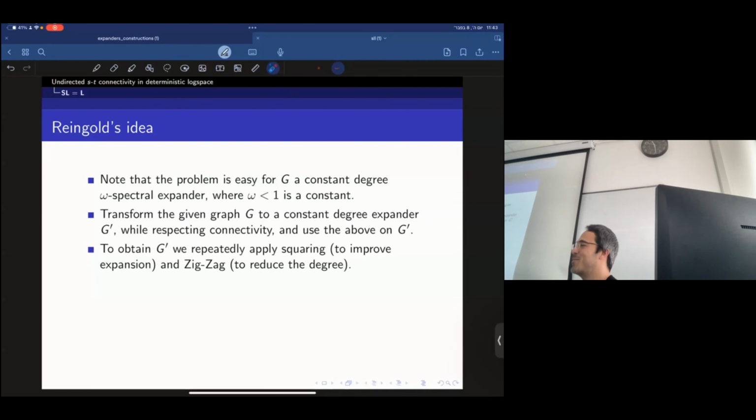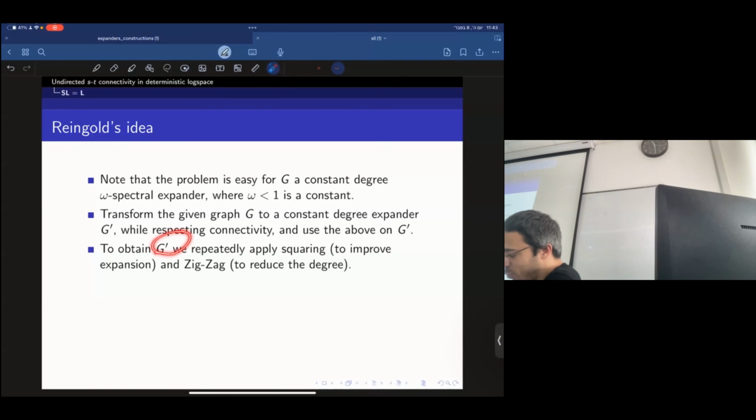I said that G prime will be an expander. It's not going to happen if G is disconnected. If G is disconnected, G prime will be disconnected by what I said. What I meant is that every connected component will become an expander. Thanks. Yeah, I contradicted myself. If G was connected, we'll output yes. We're trying to figure out essentially whether this is the case.